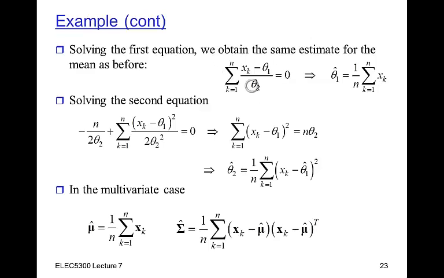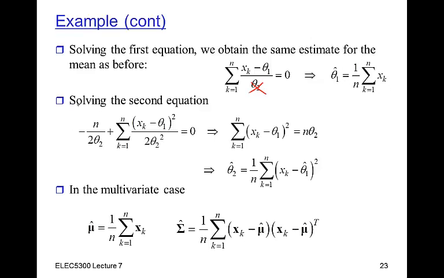So let's take the first equation there, which is this one here, right? And now it doesn't really matter what theta 2 is as long as it's positive, right? So I can ignore this one or just multiply through, and I just get the same thing I got, sum of this, and I get n of these, and so this is just the maximum likelihood estimate of the mean is just the sample mean. This is exactly the same thing we got last time.